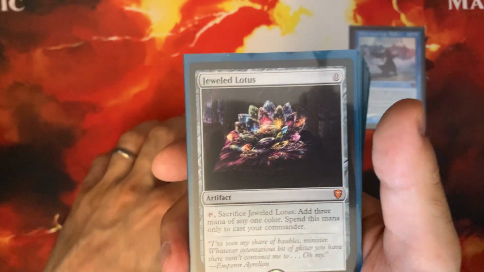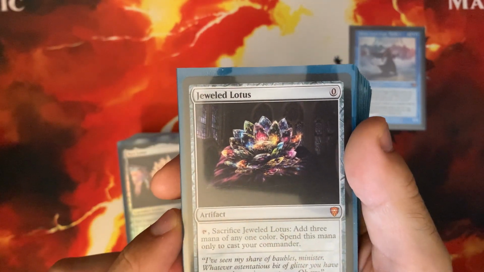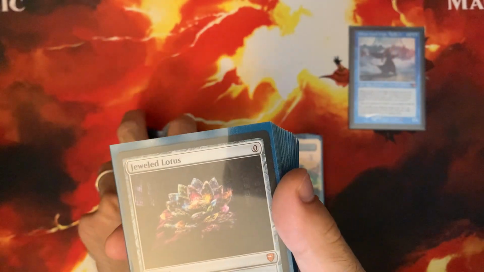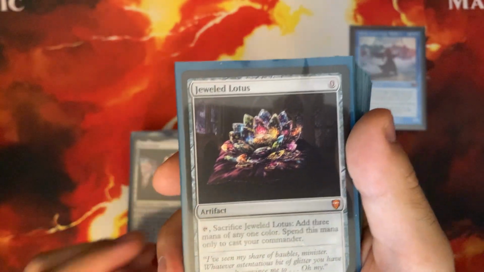Jeweled Lotus is not that. It's a 0 mana, tap, sacrifice, add 3 mana of any one color, spend this to cast your commander. If you have a god hand in this deck, you can cast Urza on turn 1, and you can pop off and start doing stuff real early in the game.